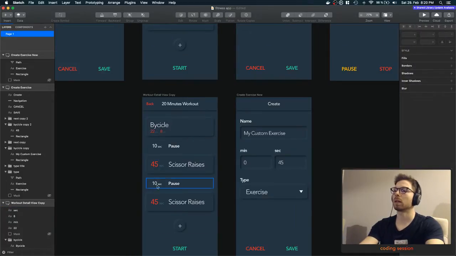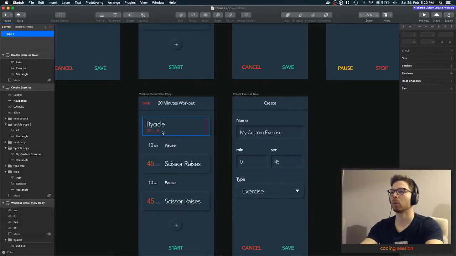It doesn't look as nice as this one, especially with this space on the right. So much space.